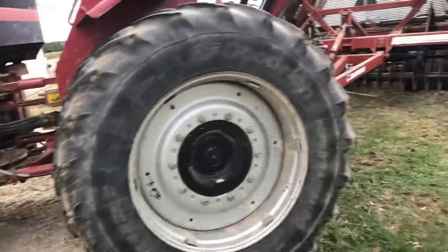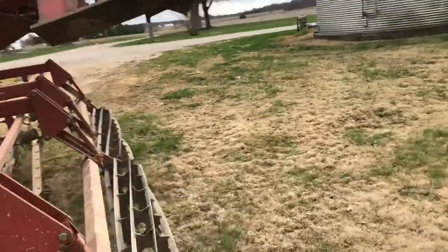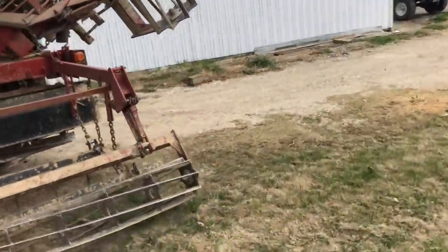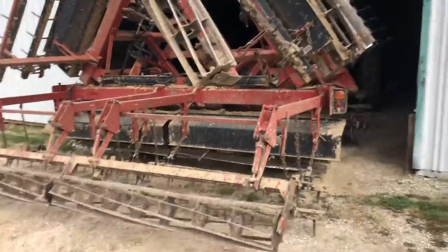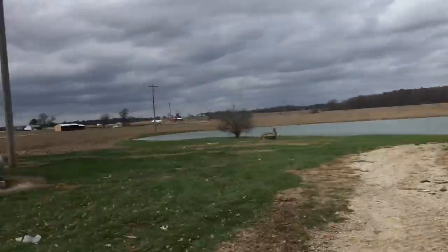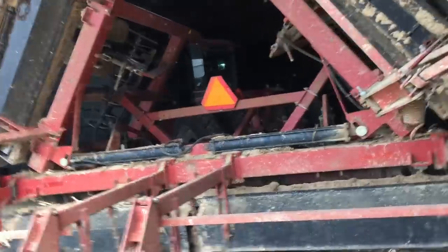We've got her in pretty tight so I'm going to unhook it, trying to make as much shed space as possible — that's going to come out, set the corn head and combine in the middle, semi will go down there, and the grain truck can park right here. We've got a good chance of rain tonight so we're putting everything in a shed. The combine and both heads are in the shed, the corn head, semi, both grain trucks, grain carts unhooked and in a shed. All the tractors except for the little cord are in here right now.